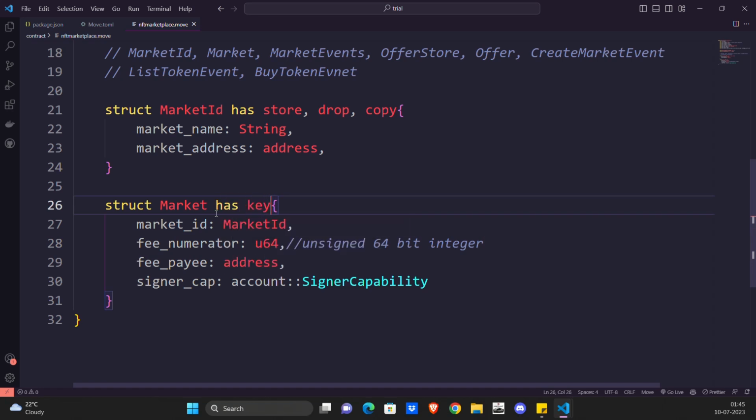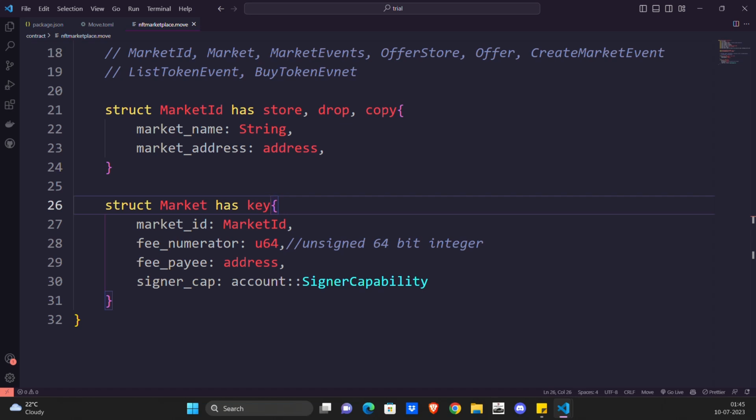What this actually means is we are giving it a resource operation, and it will indicate that the instance of the struct will have resource semantics, and only one resource of market type can exist at a specific address, and the operations on this resource will be subject to Move's resource safety guarantees, and it will prevent unintended behaviors, and ensure that we are getting the correct resource usages, right? This is as simple as I told you.